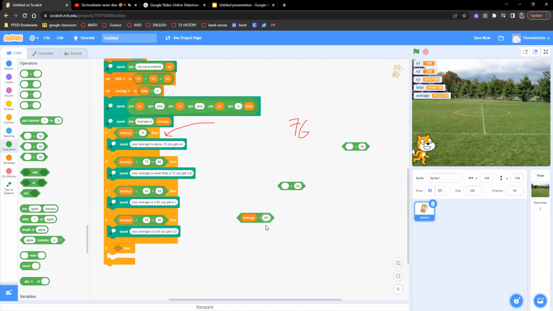Then here you have to recheck whether it is greater than 60, 75. This way you will not be able to check. If you try this, you are checking average is less than 75, greater than 60.